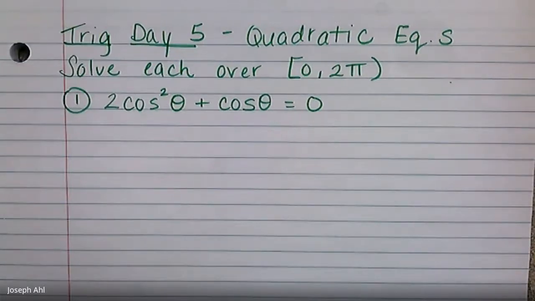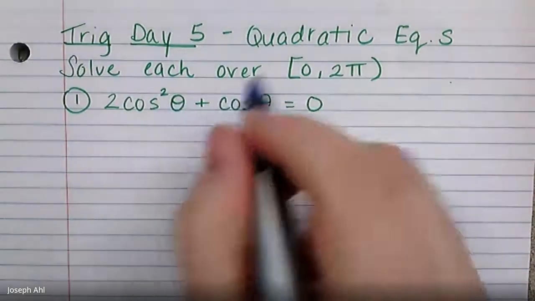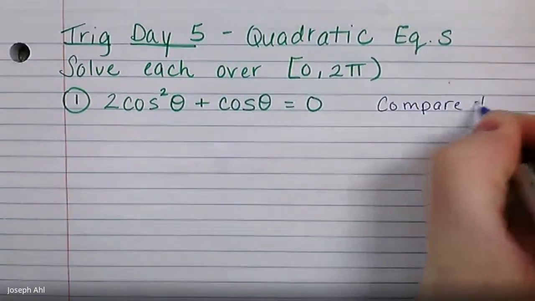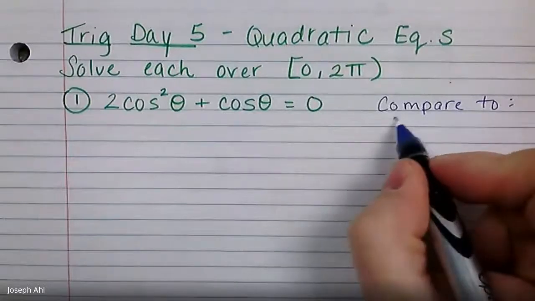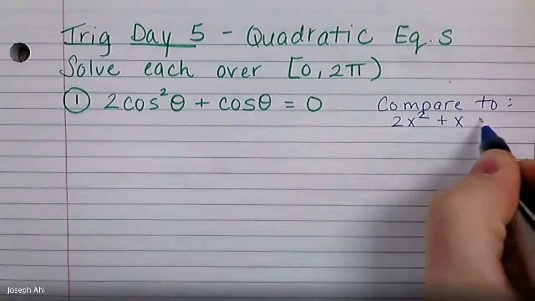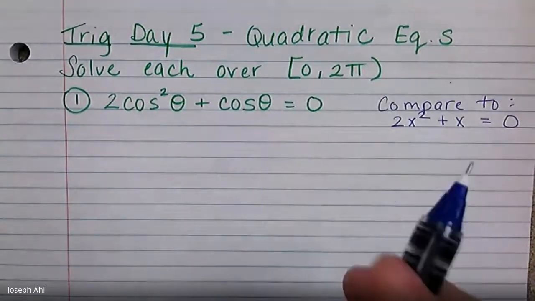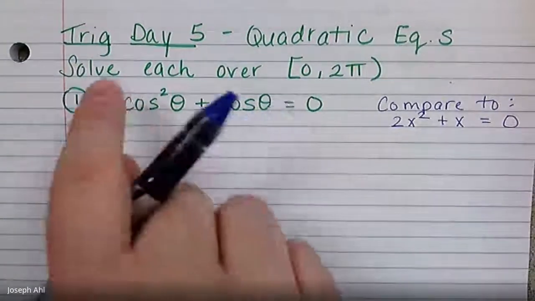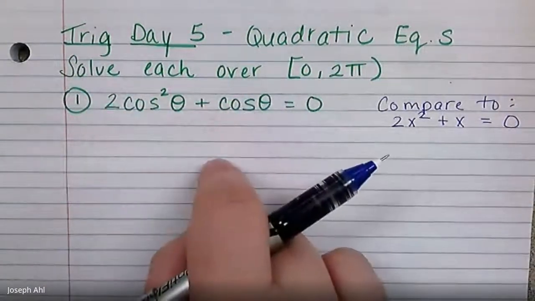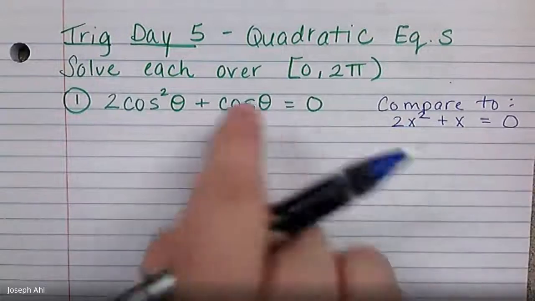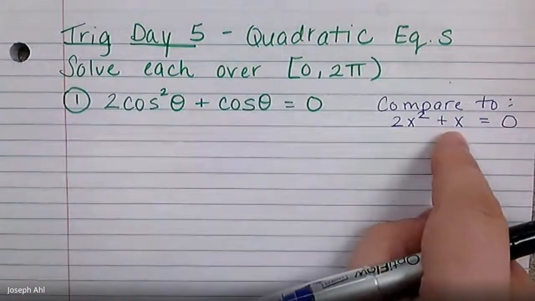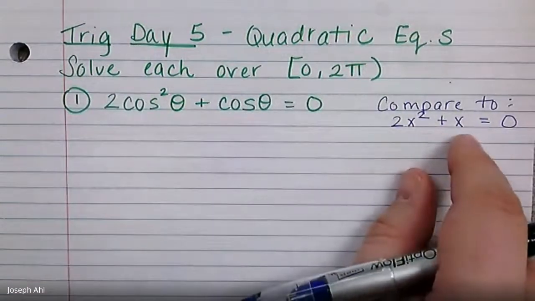But you can see our first example that we're going to solve here. 2 cos squared theta plus cos theta equals 0. And when you see this squared term here, that's what's making this quadratic. I'll have you think about comparing this to solving the equation 2x squared plus x equals 0. I probably won't use this approach too often where I use a dummy variable to solve the quadratic and then replace it in the end. But if it really helps you to get started, if you say let x equal cos theta, then this becomes 2x squared, and maybe it's easier for you to visualize just initially how to get started on something like this.